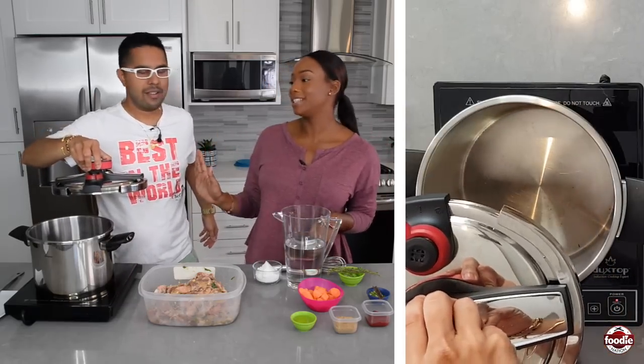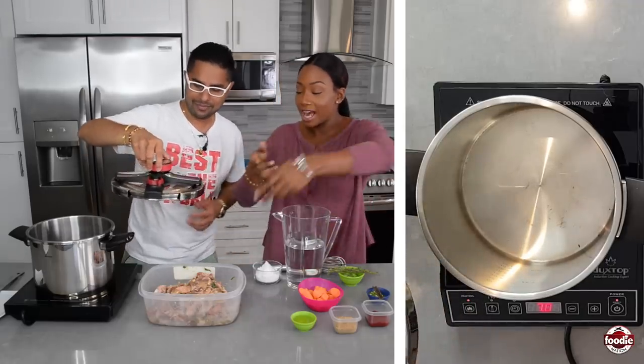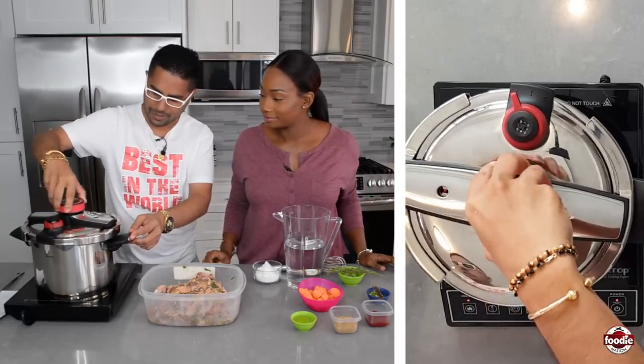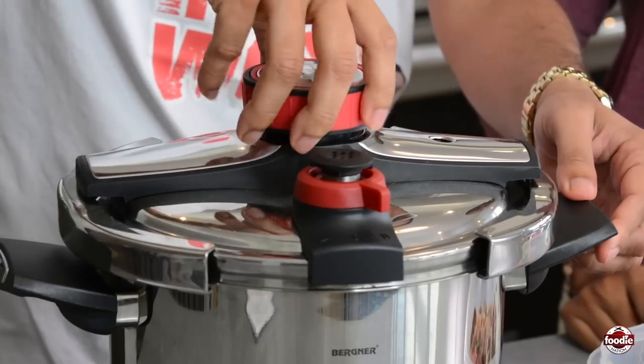So, fancy. F-A-U-N-C-Y. My mommy's pressure cooker had a handle that you have to turn and lift up. But look, this is a modern-day one. Instead of the ones that you have to turn, this one has almost like a combination lock. So you open it out like that.